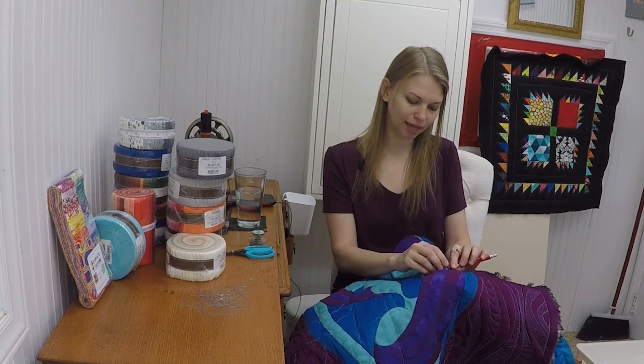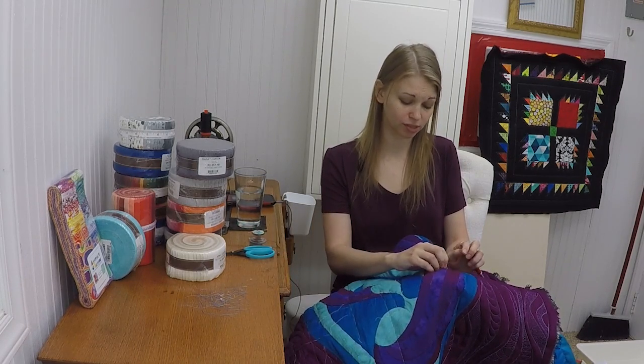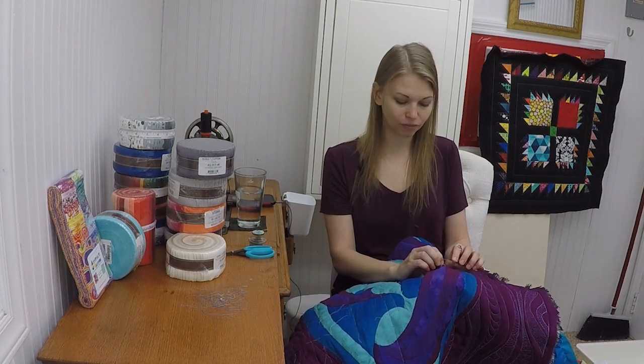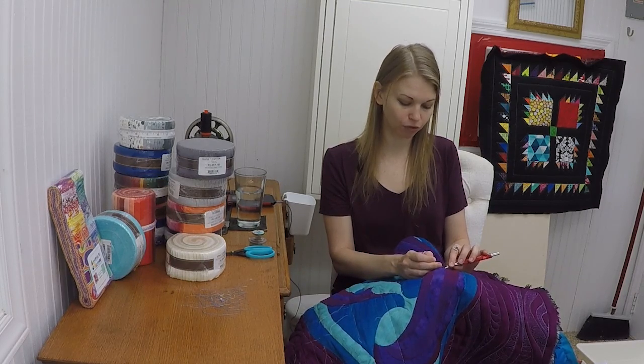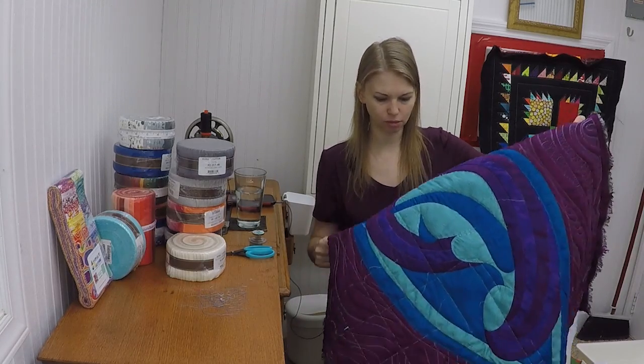I've been talking about it a lot, but I really think this is going to be a major part of the Goddess Quilt book, of just battling that need for things to be just absolutely perfect, and that it's only going to be good if it's absolutely perfect. Yeah, I need to stop doing that. That's a little bit weird.